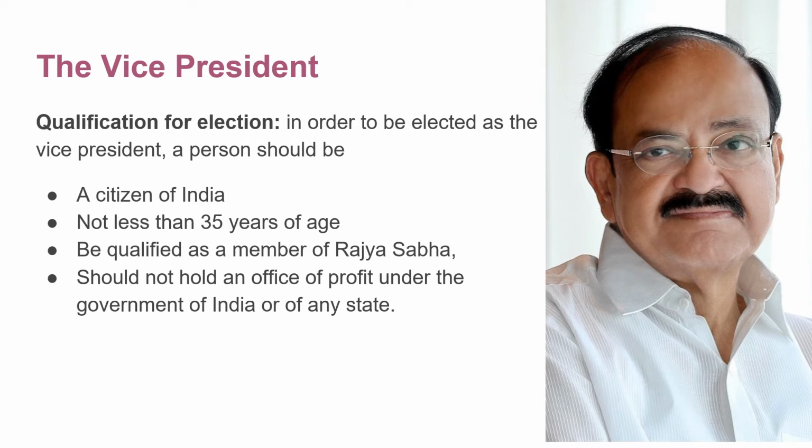Vice President. You can see Sri Venkaiah Naidu. Qualification for election. In order to be elected as the Vice President, a person should be a citizen of India. He should not be less than 35 years of age. He should be qualified as a member of the Rajya Sabha. Should not hold an office of profit under the government of India or any state.